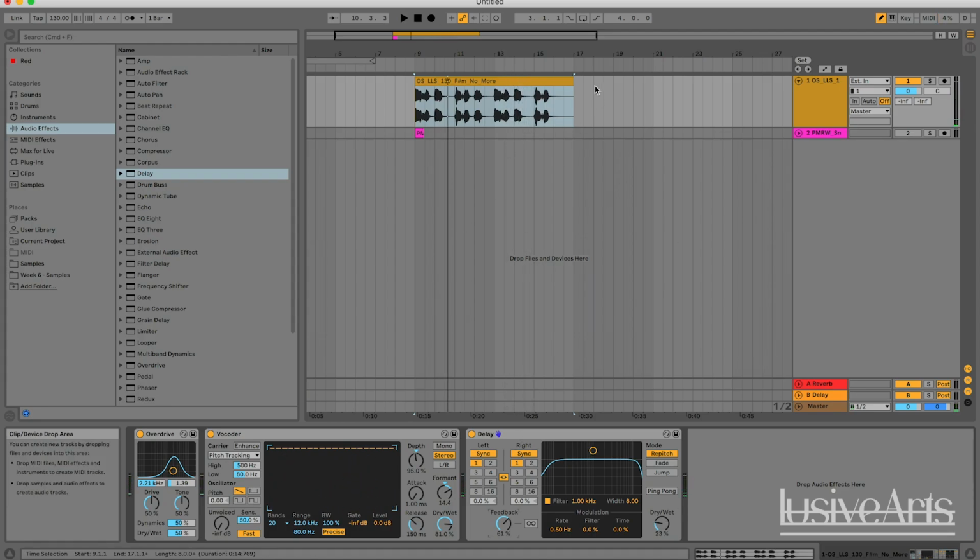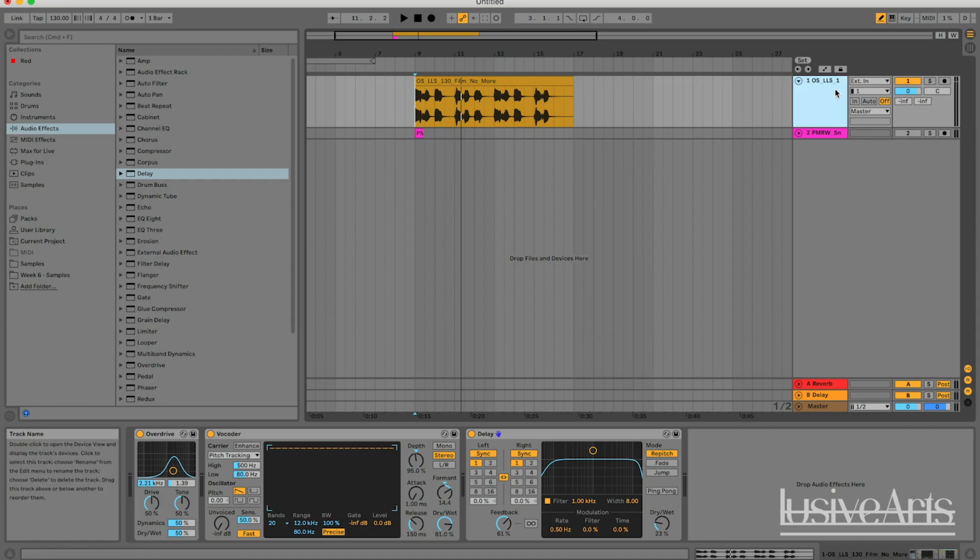So let's say I came up with something here, and I really like this, but I want to use this as a bass sound now. What I mean by that is I like how this sounds, and I want it to sound like this, but without all these effects on it. So I want this to become my new bass, where I can add more effects and work on it from there. So we can do that in Ableton.